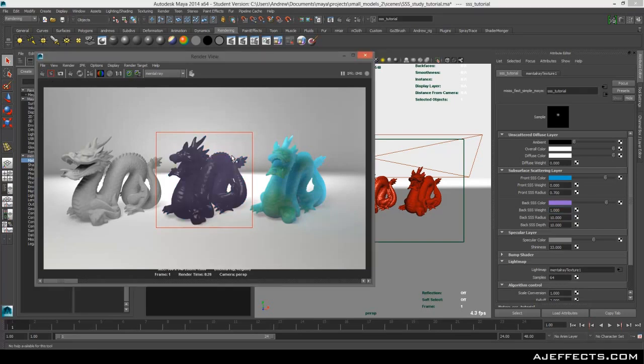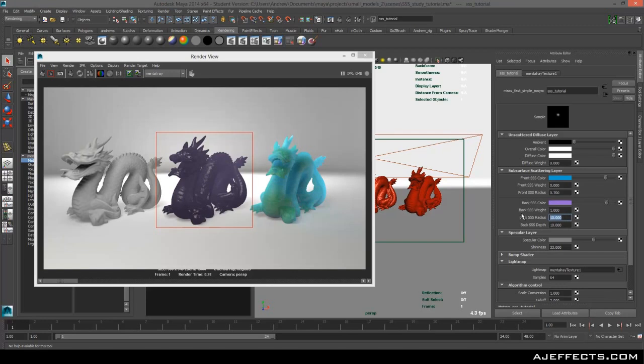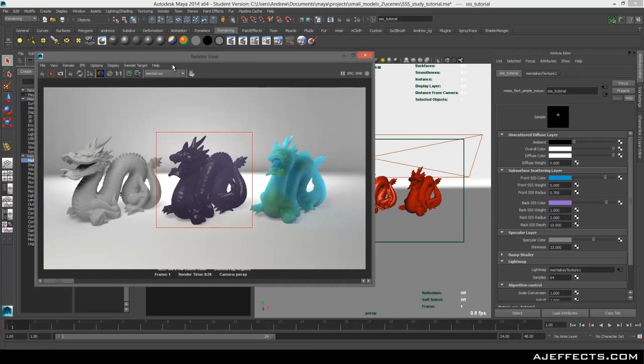So we're getting some of that interesting backlighting penetrating through the object, but it's far too strong. And remember, like we said about the radius being in the number of units, so if we just bring this down to the light penetrating of about 1 or 2 units, then we should be able to get a more, I guess, realistic result. So I've brought the radius down to 2 units. That's looking a little bit better.